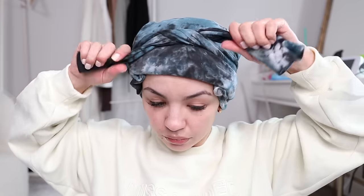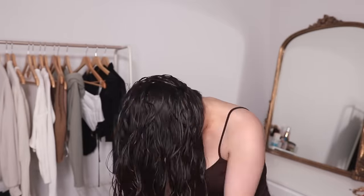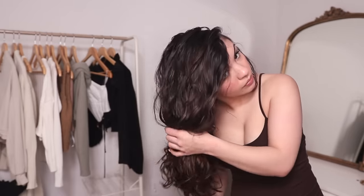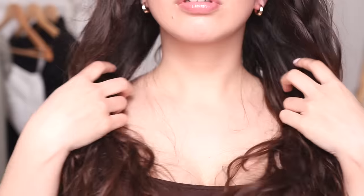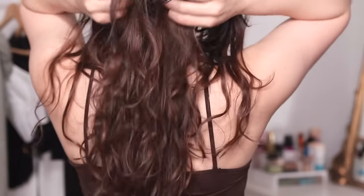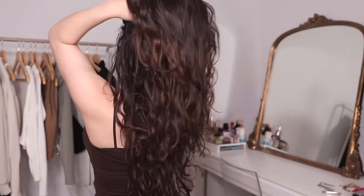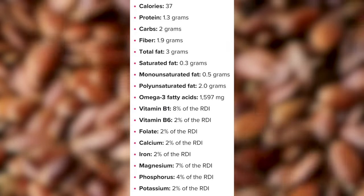Once the time is up, I take the hair out of the shirt and let the curls air dry. This is what my hair looked like at the end — my waves are fully defined and there's absolutely no crunchiness whatsoever. I obviously don't have the waviest hair by any means, but you guys can see that the flaxseed gel did an amazing job at enhancing the little waves I have. If you have thick, beautiful, super curly hair, I can't even imagine how well this would define your curls. It is such a good gel, and on top of the amazing aesthetic benefit, it's filled with nutrients to help nourish your hair and promote hair growth. I swear this is better than any store-bought gel and it's natural, so you definitely should give it a try.